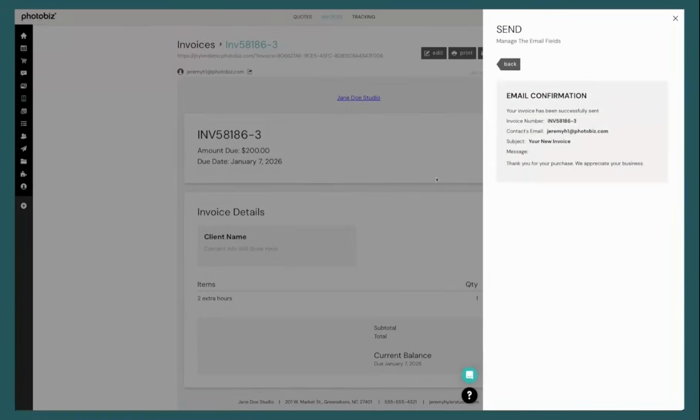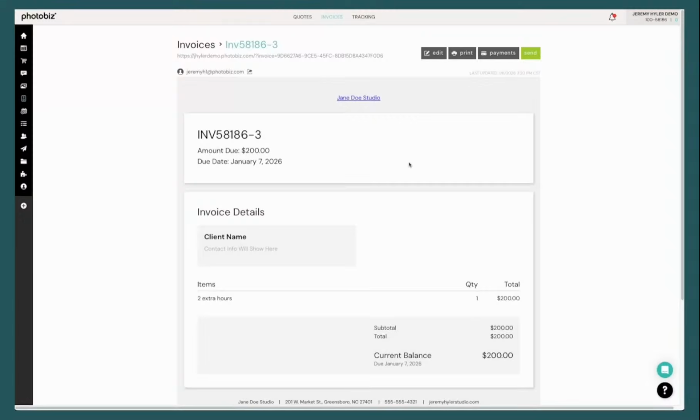At this point, your website has become more than just a place to show images. It's now a fully connected sales funnel, handling inquiries, bookings, quotes, contracts, and payments in one place. Your website should be your strongest sales tool, not just an online portfolio. It's where traffic turns into revenue and where your business runs efficiently behind the scenes.